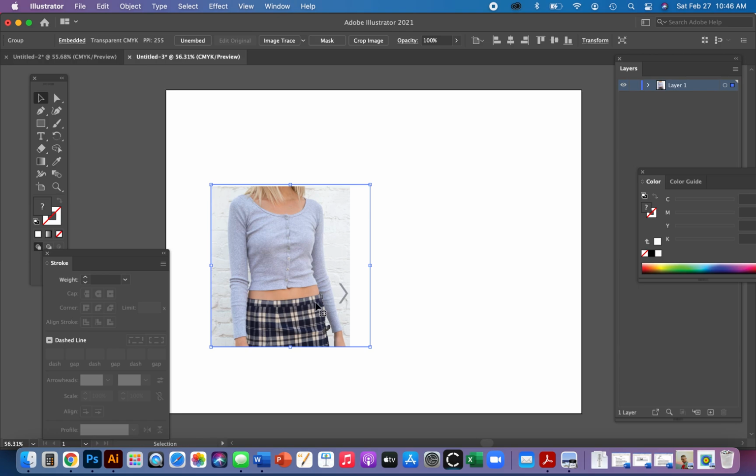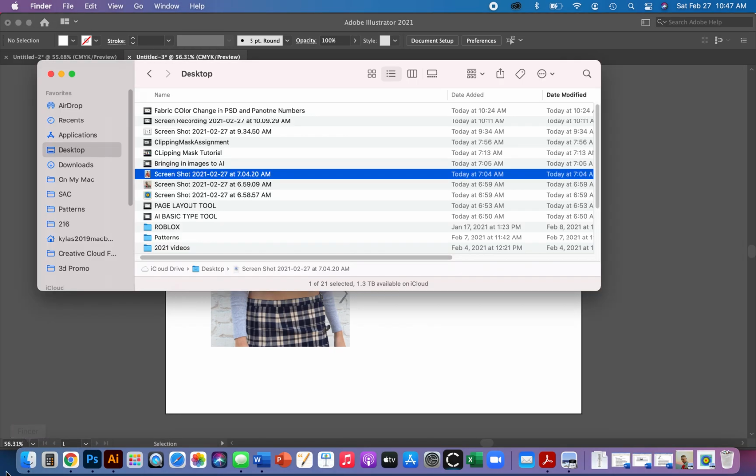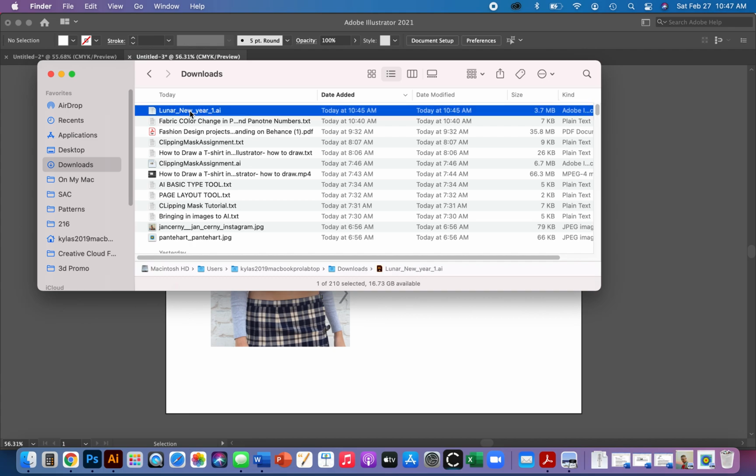So I'm going to decide how I'm going to draw this. I think right now I'm going to lock it, Command 2. I think my plan is I'm going to draw the front bodice myself, and then maybe I'll pull in a sleeve that's already drawn. So I actually looked at my libraries. I went to WGSN and I found a sleeve that I like. So it's in my downloads. I think maybe, yeah, it must be this one.